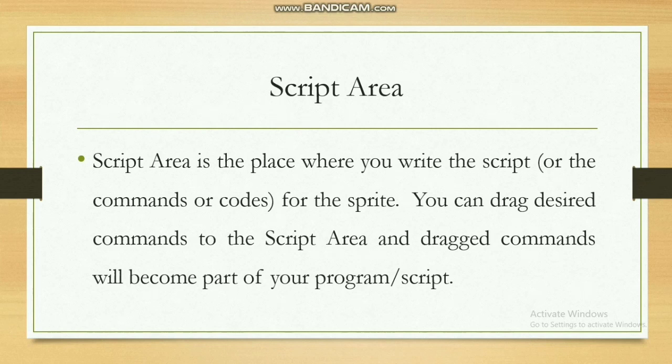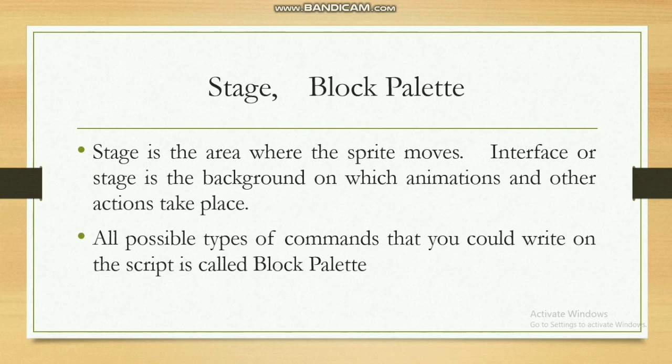Script area is the place where you write the script for the sprite. You can drag desired commands to the script area, and the dragged commands will become part of your program or script. There is a stage over there. The stage is the area where the sprite moves, and interface of the stage is the background on which the animation and other actions take place. Block palettes: all possible types of commands that you could write on the script is called block palette.